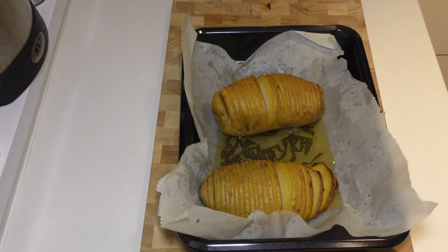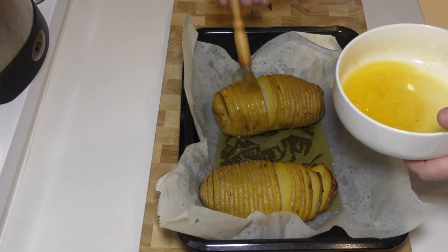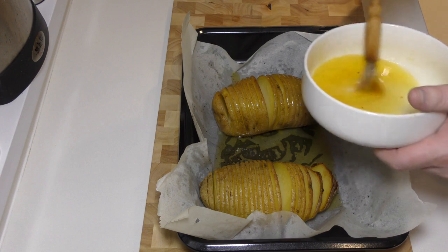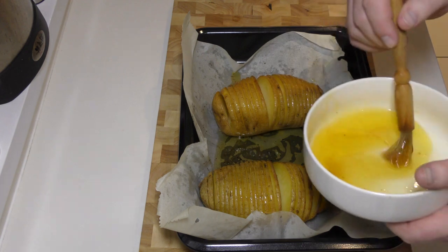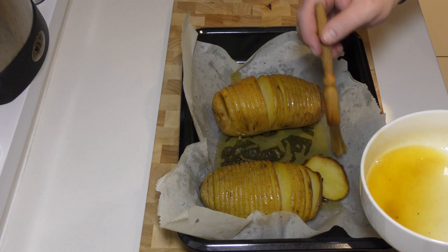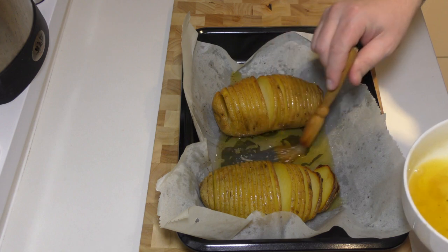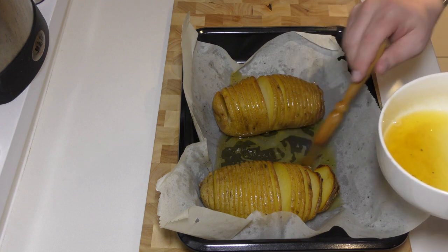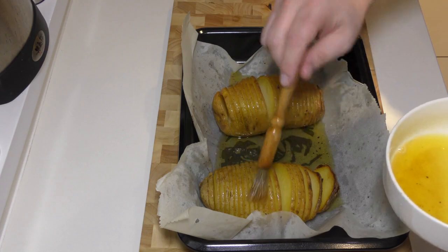This is our third basting of these potatoes. As you can still see, I've still got plenty of this garlic butter left. Just making sure that it gets deep within the crevices of those potatoes. And as you can see, every time I baste these potatoes open out just a little bit more. Another little tip for you, if you start to run out of the baste here, don't worry too much. All you need to do, take them out of the oven, dip the brush in here, then baste them with what's left in the bottom of this pan. I'm not going to show you any more of the basting now. I'm just going to get these ready so that they're ready to just eat.